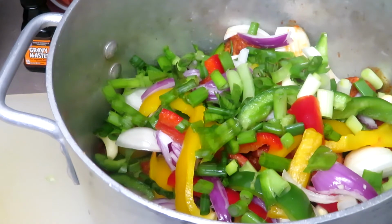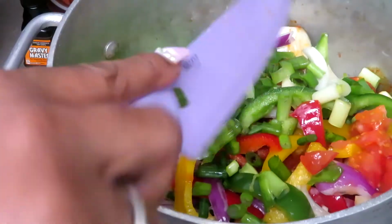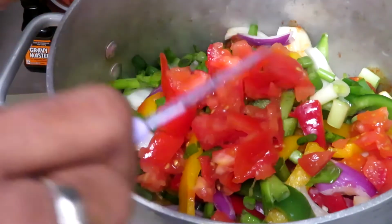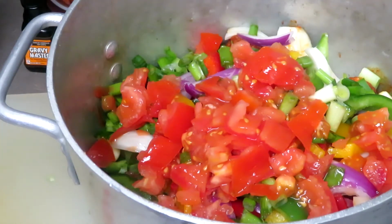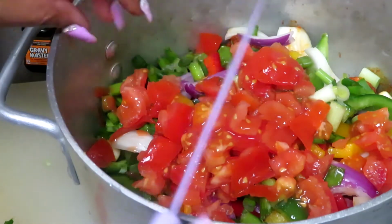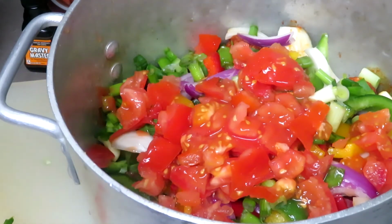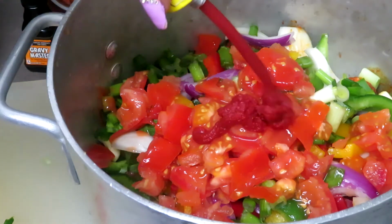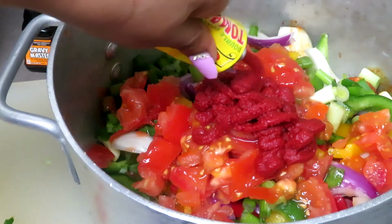Okay, last but not least, we have our tomatoes. Two fresh tomatoes. Okay, I'm getting ready to add in some tomato paste. And I'm not even measuring it, y'all. I'm just squirting some in, okay?